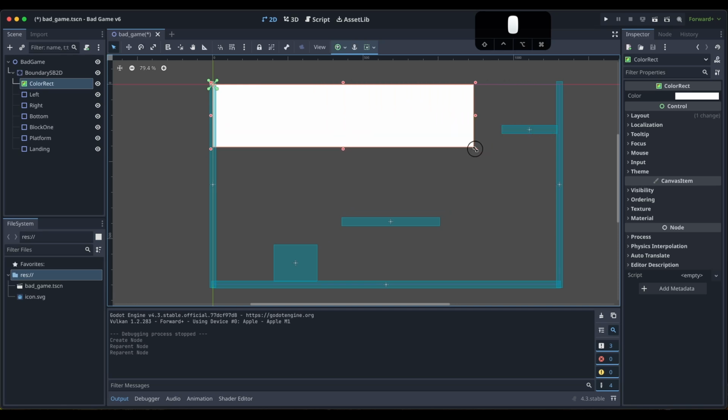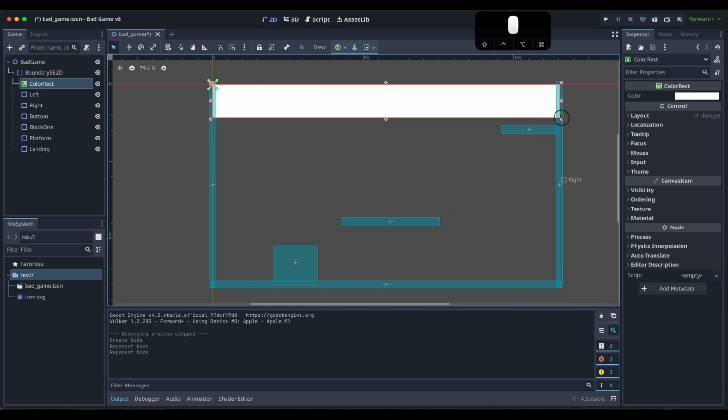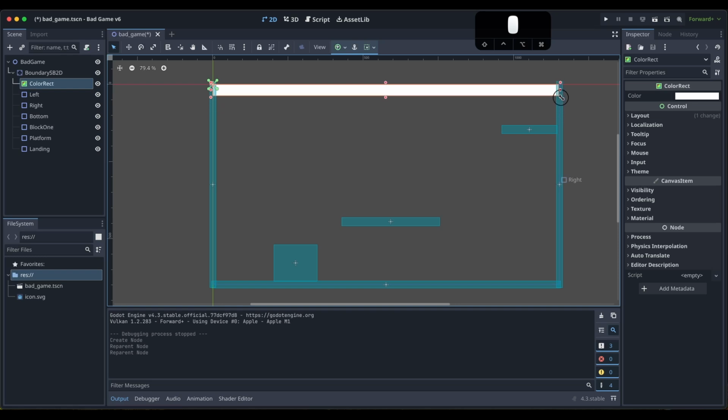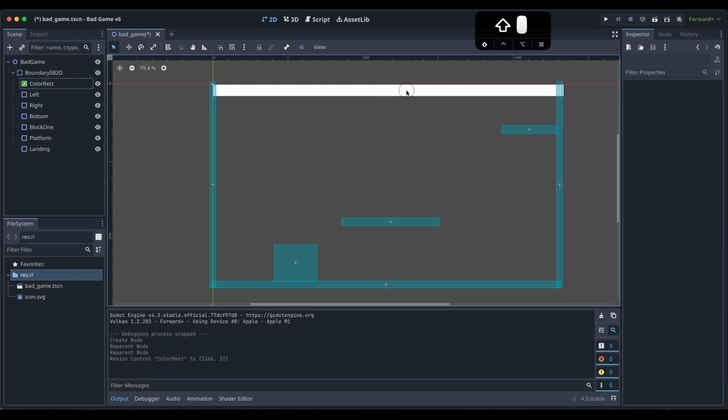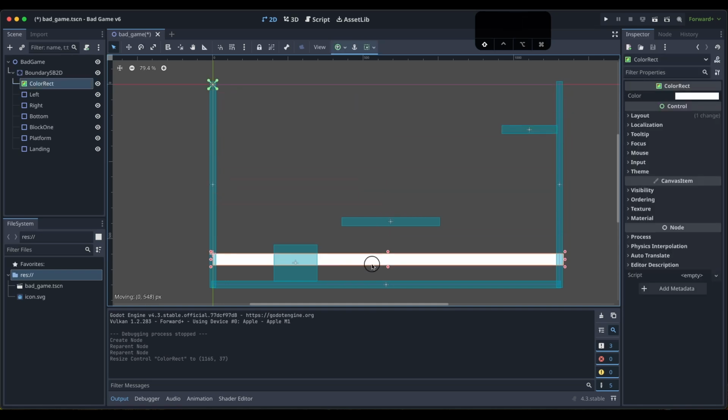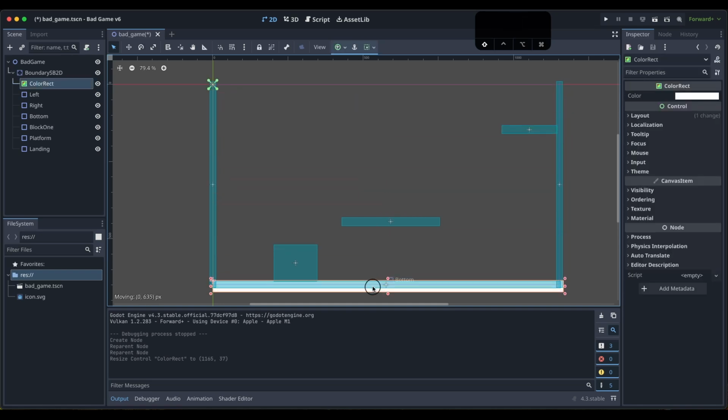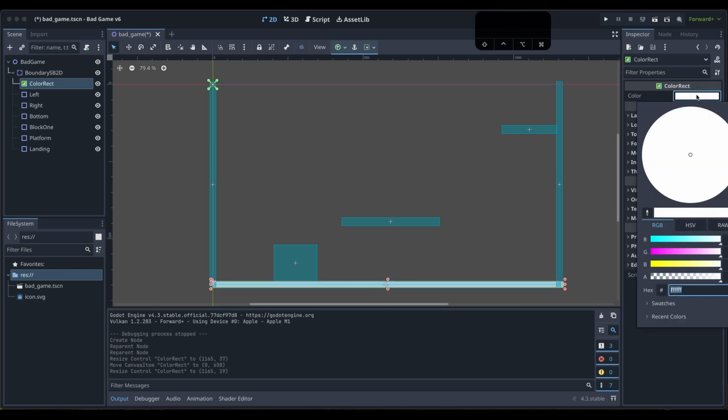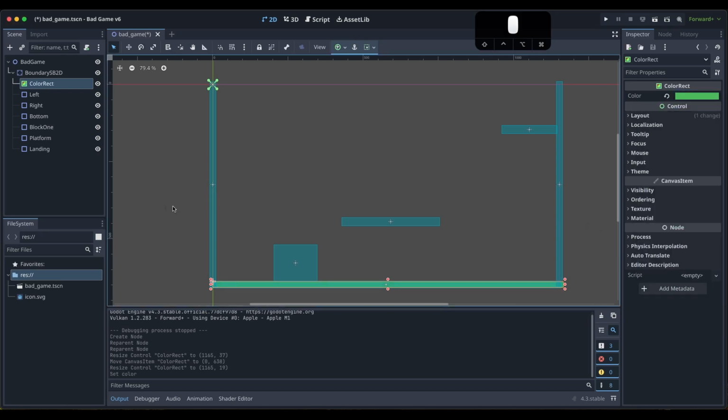All right, and I'm going to do this like that, and I'll hold Shift. Oops. And we'll slide this down right to where the bottom of the box is. Okay, and we're going to make that green. That's going to be our ground.